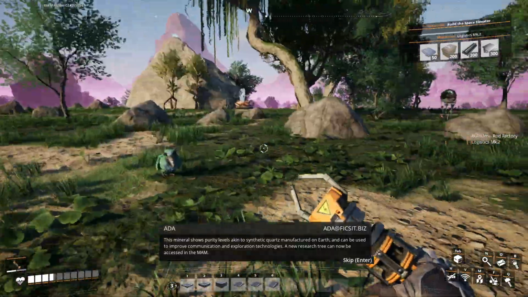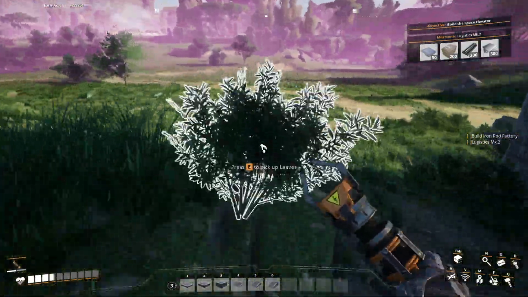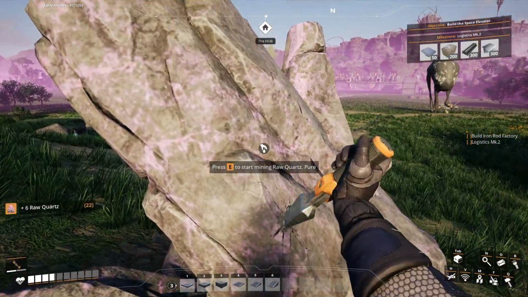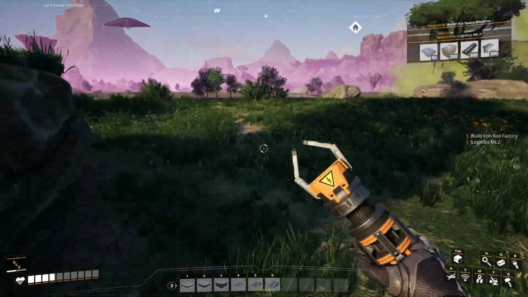A new research tree was accessed in the MAM. Yeah, I can't pick up leaves. There was a... Yeah, there it is. We have a MAM, so I was like, you know what? Pick up as much of this quartz as I can.